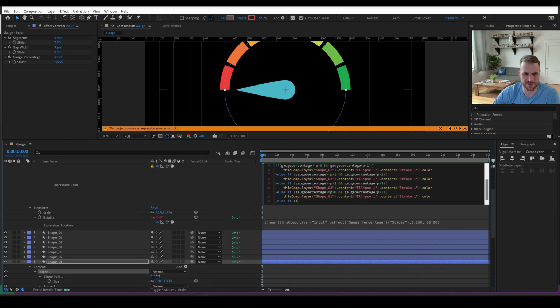So we can kind of paste this a few more times if we want. I'm not sure how many we need. So here's shape 1, 2, 3. We're going to make this 4, 5, 6, and 7. And then we're going to make sure we change all of these.